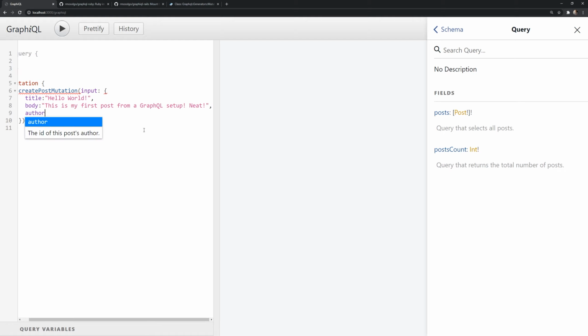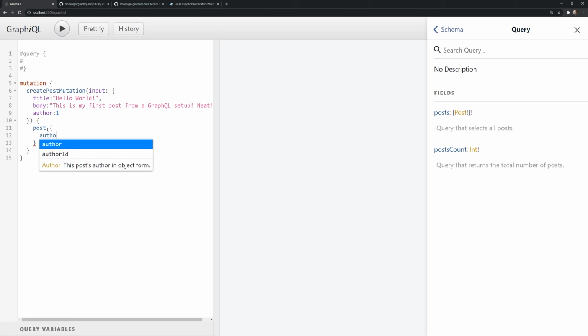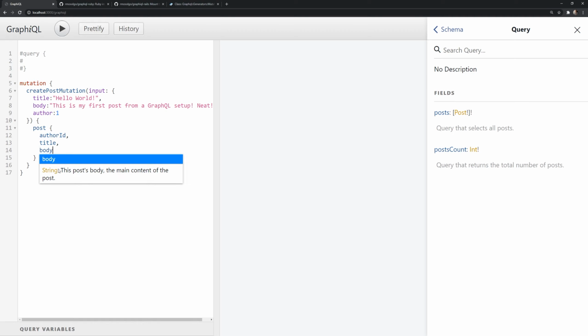And then for the author, this is author number 1, because I think I'm the only author at this point. It's not a very popular app yet, but we're getting there. And then after the brace, we then have the parentheses, then we create another open brace, and here we need to say this is a post. So we're returning a post here, I believe. So this needs to return, let's say an author ID. We should return a title. And you'll see here, when I type this for the body, your documentation also appears in the autocomplete.